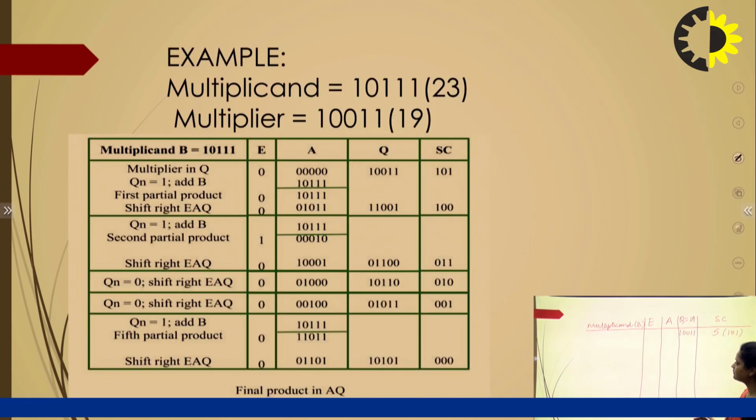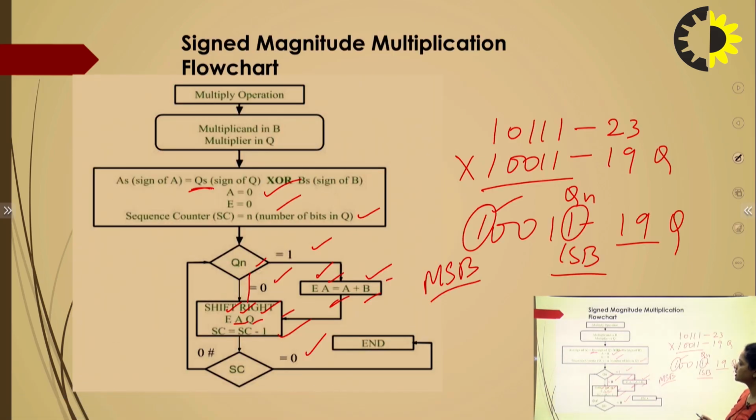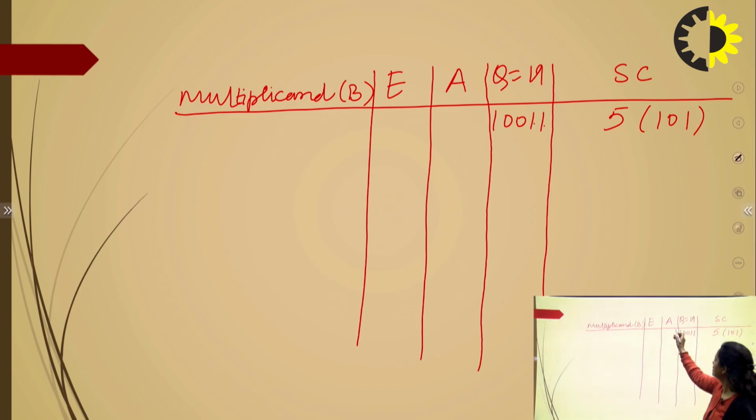Initially, if we perform a lookup in this flow chart, it must be 0, and this flip flop will also be 0. So here we will be putting zeros. But how many zeros do we need to put? The number of bits in the accumulator depends totally on the multiplier bits. Here we have 5 bits in our multiplier, so the same number of bits will be available in our accumulator.